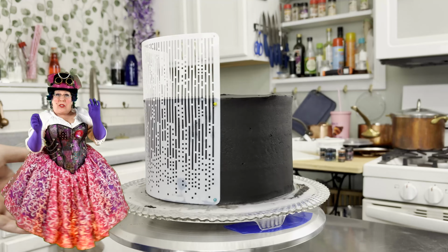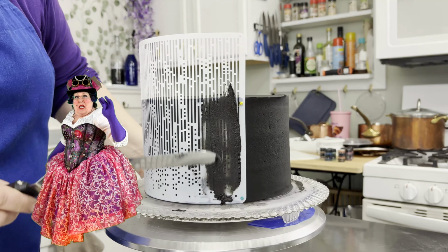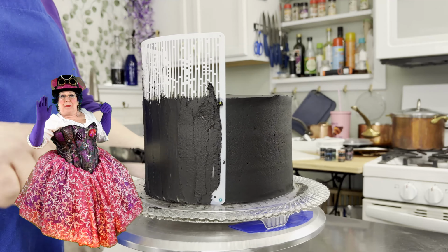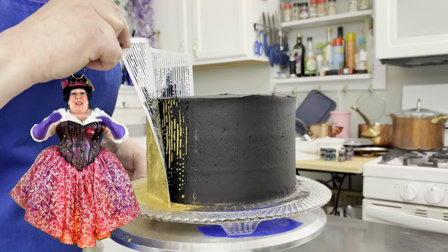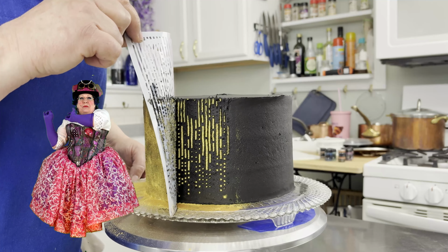Pin your stencil to the side so it doesn't slide all around. Spread a very thin layer of frosting on top and dab on your glitter thick. Slowly peel off the stencil.